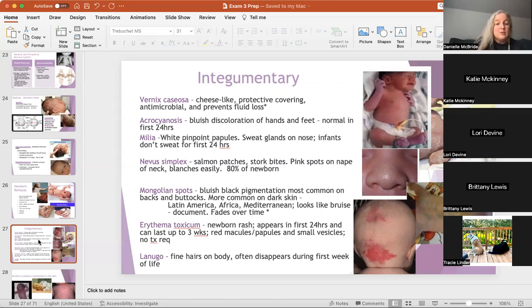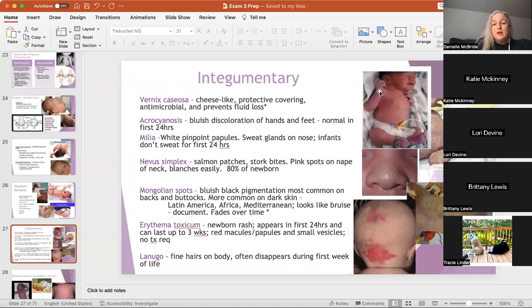Okay, so vernix, what's vernix? The protective covering, it's kind of cheesy. And so we can see it here. So you see the white cheesy stuff here? That's vernix. All right. And so babies have this in utero, and as they get closer to term, it starts to go away. So the earlier they're born, usually the more vernix you see. You can also see little bits of vernix in the amniotic fluid, and that'd be normal. And it's just kind of white and cheesy.